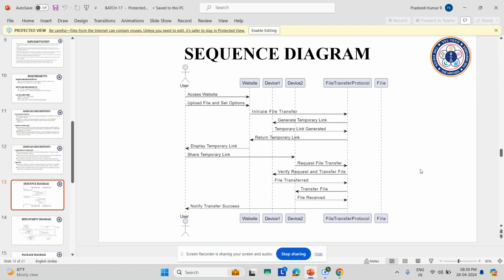Sequence diagram for secure file transfer: the client initiates a connection request to the FTP server. Then the server authenticates the client's credentials. The client encrypts data before transmission. The server decrypts the received data, and a secure file transfer session is established, enabling secure file transfer, which ensures data integrity and confidentiality are maintained throughout transmission. And the connection is terminated upon completion.